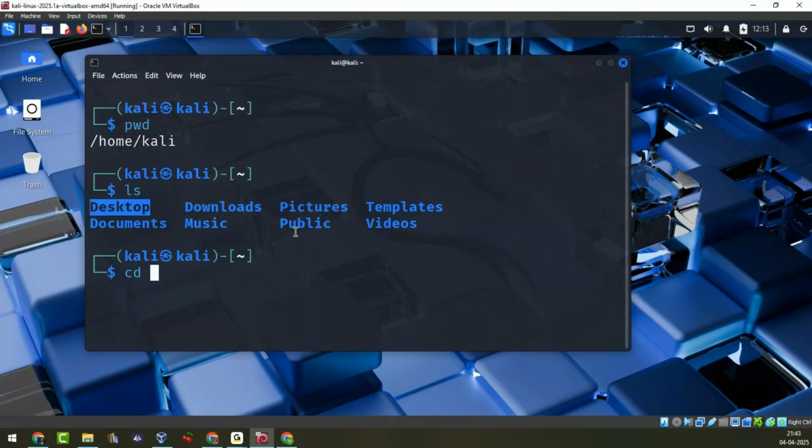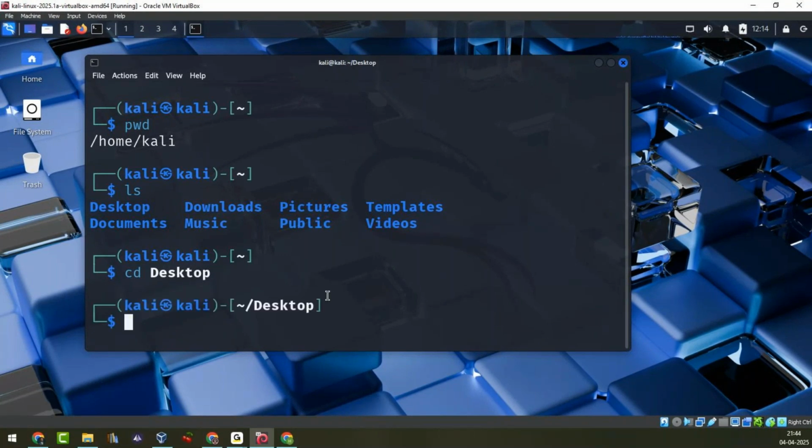I don't have to type the complete desktop name. I'll just type de, small letters, and hit the tab button. Tab button is just above the caps lock. Just hit tab, it will autocomplete. Autocomplete will save years of your life, so you don't have to type the whole thing. It will also rectify the small letters and capital letters of this name. Just hit enter and it will automatically go to this folder.